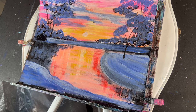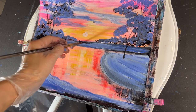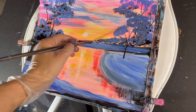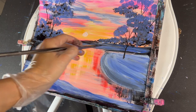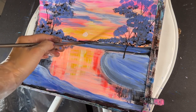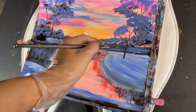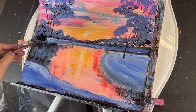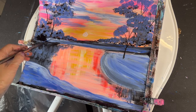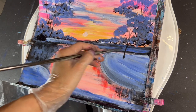Dip into a little bit of black. We're just gonna create some landlines over here. Coming down here. Add a little more black to your brush. We're just going to come along the waterline. Just tap in and pull.